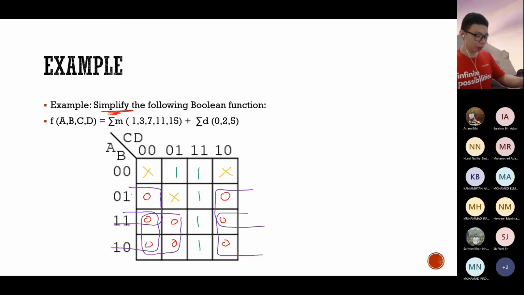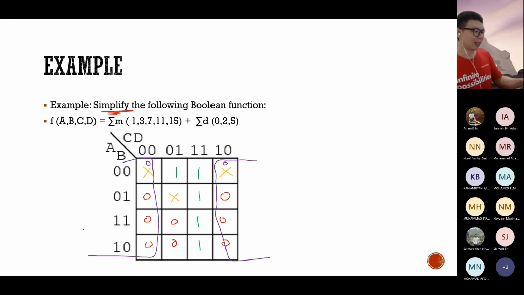Okay, I see something that I think I missed. Actually, if you want to group zeros, you can make the don't care work to your advantage. This is something I didn't see just now. If you make this a 0 like that, now you can group it like this, and you can group it like this. In this case, this don't care is helpful for you to group zeros. My bad, just now I didn't see this possibility.